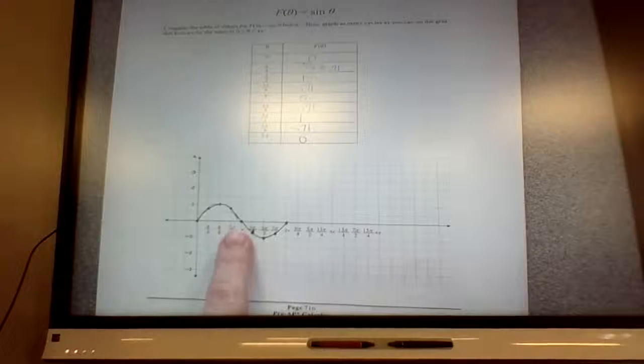Does it have asymptotic behavior? No, it doesn't. But this leads me to believe that some of them might. Which ones do you think will have asymptotes? Tangent and cotangent. Why? Wherever the zero is, right? Whenever there's a 0 in the denominator. So when we do secant or cosecant, those will as well.